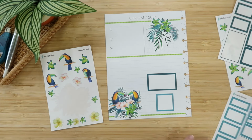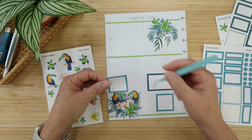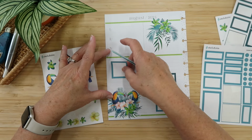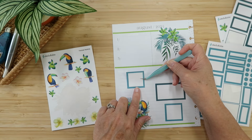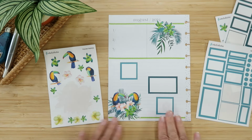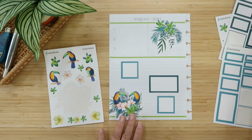Okay. I think I want this other square. I do like the square boxes. And I'm trying to balance out my colors too. And I kind of want this one up in this top area. Actually, let's go kind of more in the center. I'm leaving a lot of spaces between these, but we have smaller boxes we can kind of put in there as well as other decor. Okay, I'm enjoying this.